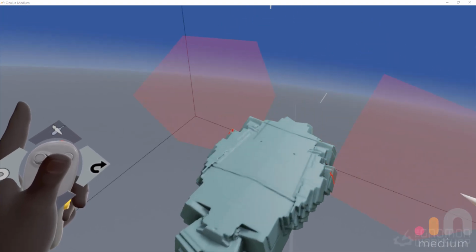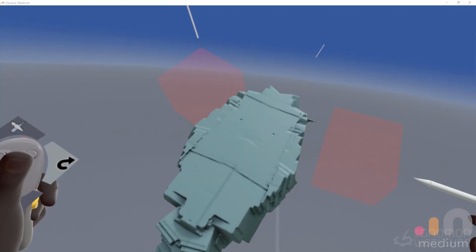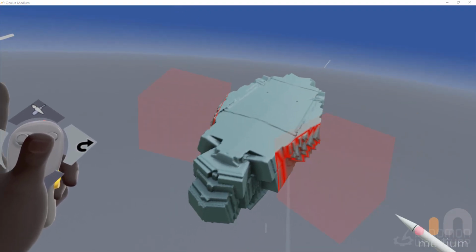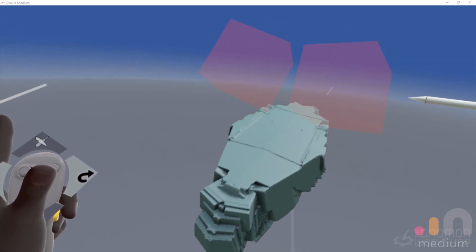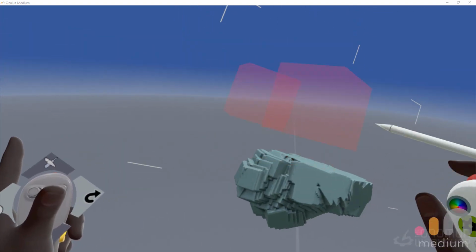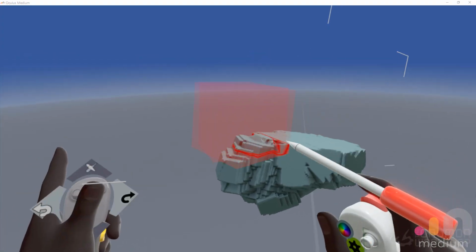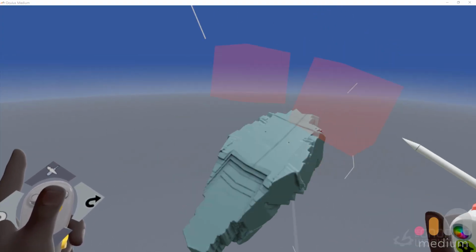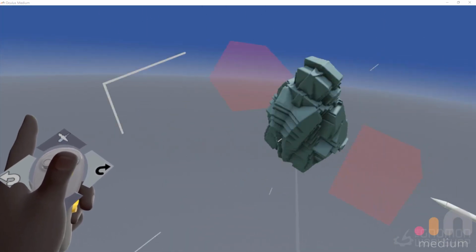Maybe start up here, and I can make my cube size maybe a little bit smaller and start adding and taking away some of this shape. And again, I don't really mind this little bit of chatter over here, because sometimes it adds to the shape and sometimes it doesn't. But again, this is not going to be the final sculpt. This is just going to be something I'm going to be taking into ZBrush later, and I can do the fine tuning in there. For now, I just want to get some sort of a compelling shape.